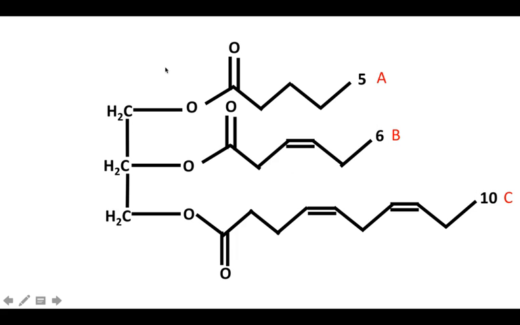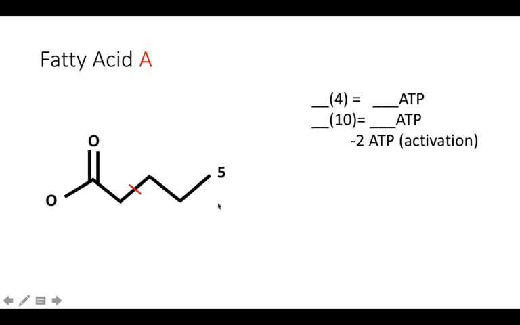And the first thing you'll need to do is to cleave off your fatty acids from the glycerol backbone by just using a hydrolysis reaction, or adding water. And so this is what you're going to end up with for the first fatty acid. And I made up this little template on the right hand side, and I'll explain that.